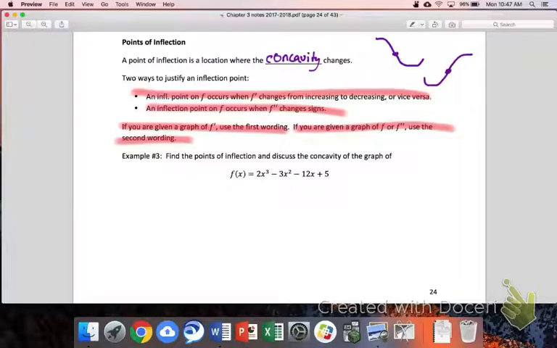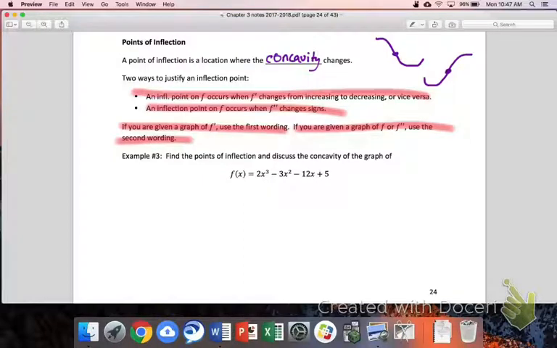You would get it instead of getting to a quiz later on and being like, F double prime changes signs, and I have no idea what that means. I know it should mean something, but I don't know what it means. You could do something more high-tech, those of you that are programmer types, but I'd make 3x5 cards. That's just me. Okay, that makes sense? I encourage you to do that.